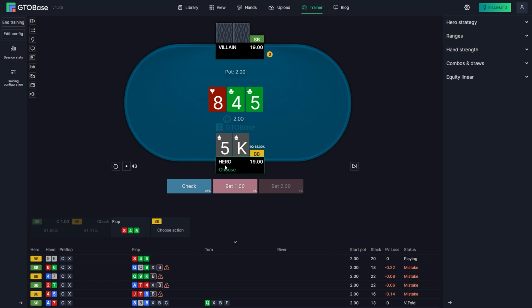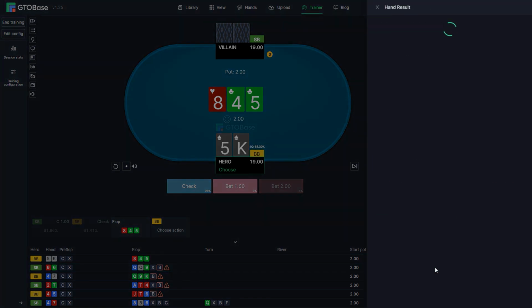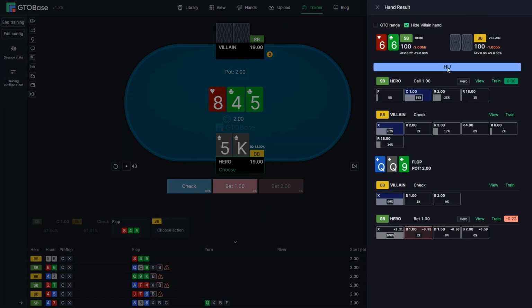And now let's go over the section at the bottom. The interface here has been changed a little bit, so the actions are now displayed a little differently. And if you want a more detailed breakdown of a hand, you click here, and we see it just the way we're used to seeing it in InstaHand or in Hands report.